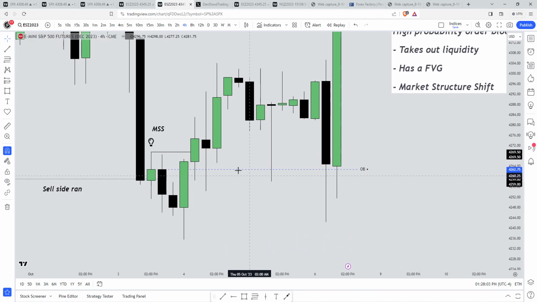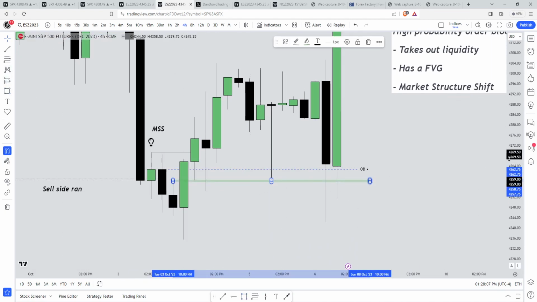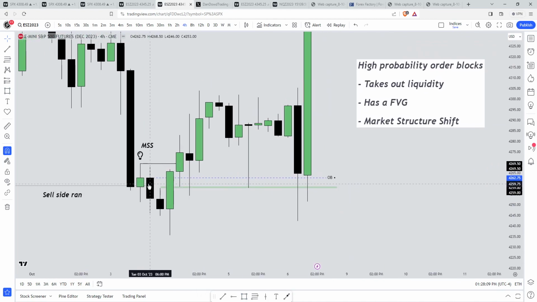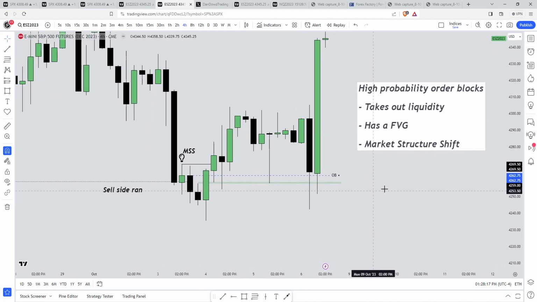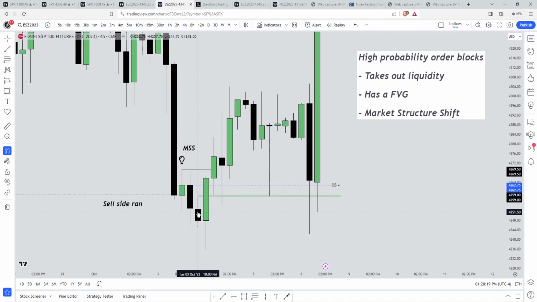What else does it need? It needs a fair value gap. So it has a fair value gap right in here, a very small one, but it creates it nonetheless. So these 2 down close candles become a bullish order block. When price returns to that, if you're bullish, you want to see that potentially act as support before continuing higher. So these consecutive 2 down close candles are one order block. The last down close candle is the sweet spot of the order block.